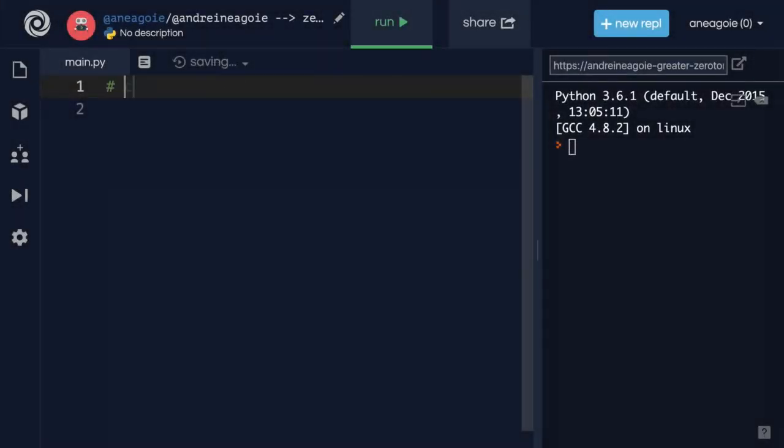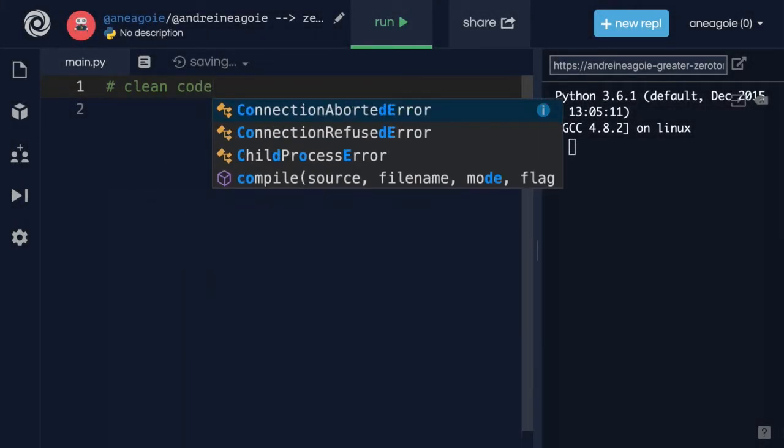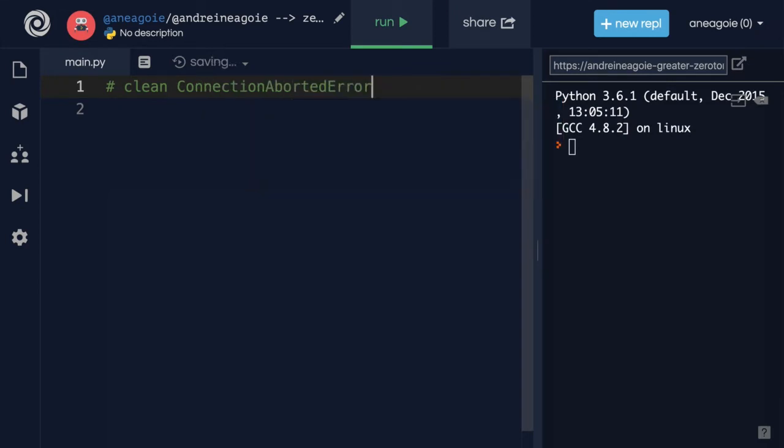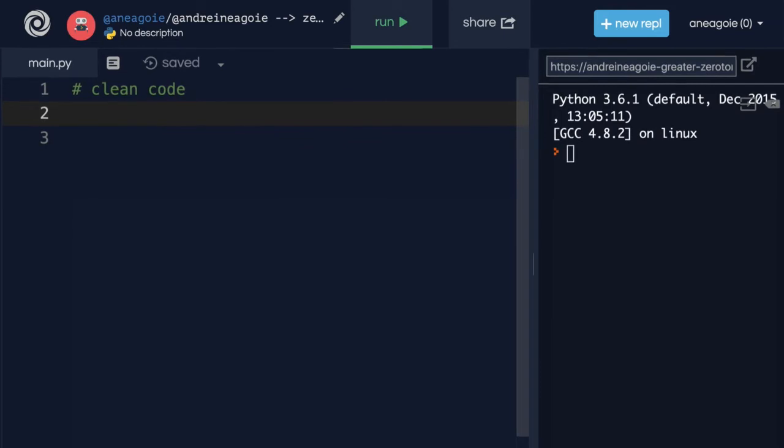I want to talk quickly about the idea of clean code, something that we've talked about before. And this is a good example to do with something like a function. For example, let's say we had a function that perhaps checks if a number is even or odd. So let's say is odd or even as a function that takes in a number. And we're going to here say, well, how are we going to check?